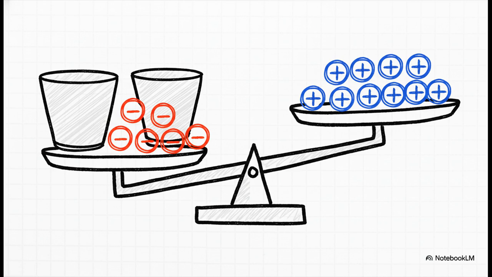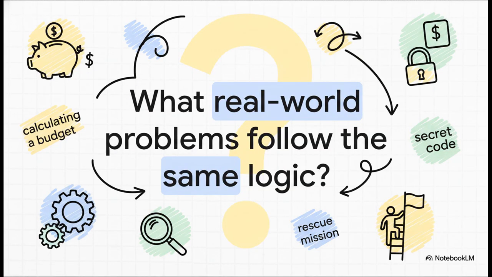The goal is exactly the same. Get the cups by themselves. You'd first add 5 positive counters to both sides to cancel out the negatives. That leaves you with 2 cups balancing 20 counters. And from there, it's pretty easy to see that each cup must be holding 10 counters. See? It's the same logic, just made visible. So there you have it, the secret code, the rescue mission, and the visual proof. You now have the logical tools to solve any two-step equation out there. So the final question is this: where else do you see this logic? What kind of real-world problems, from figuring out a budget to planning a trip, require you to undo 2 steps to find some unknown value? Think about it. Thanks for joining the mission.